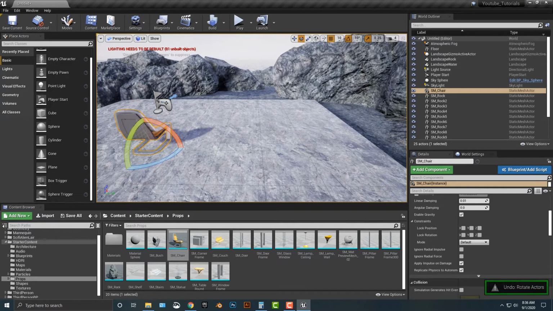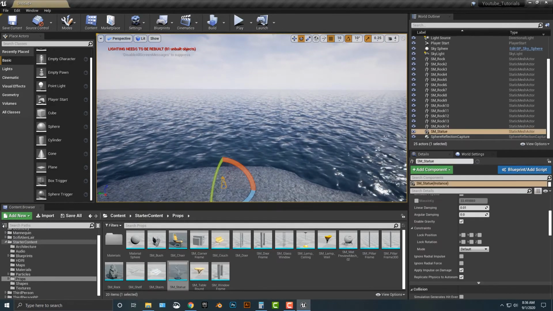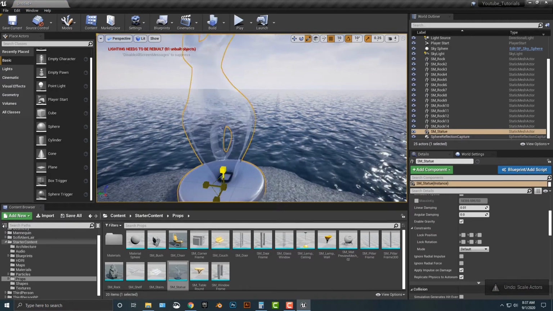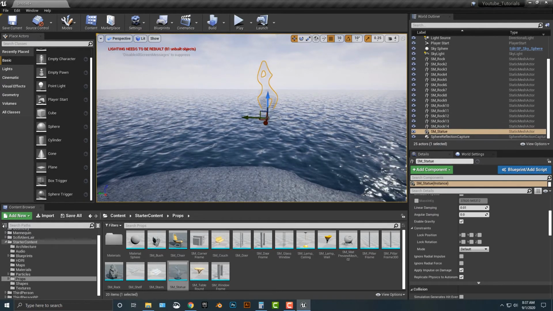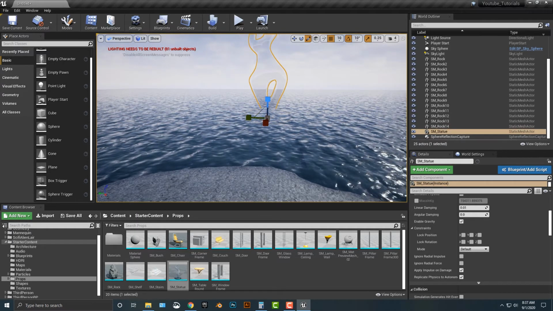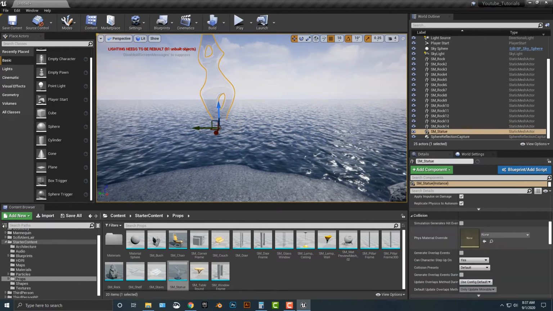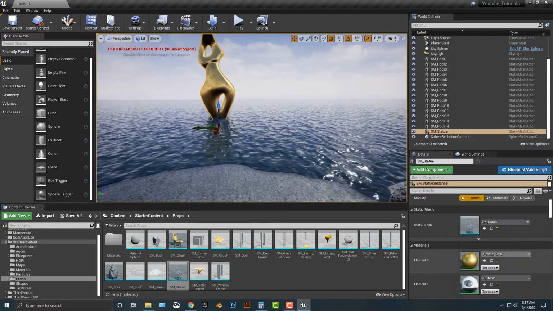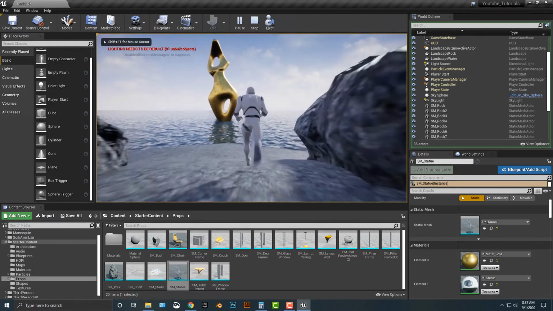Or actually, you know what would be really good? Okay, so let's bring this statue out here, and I'm going to scale it up. Not that way, this way. Okay, and what I'm going to do is put this submerged in the ocean, and I'm going to scale it up even more. So one of the things you can do is whenever you do something that's unexpected, that's an easy cheat for creativity. And I'm going to say this is gold, and there you go. So as you can see, we have this gold statue, right?